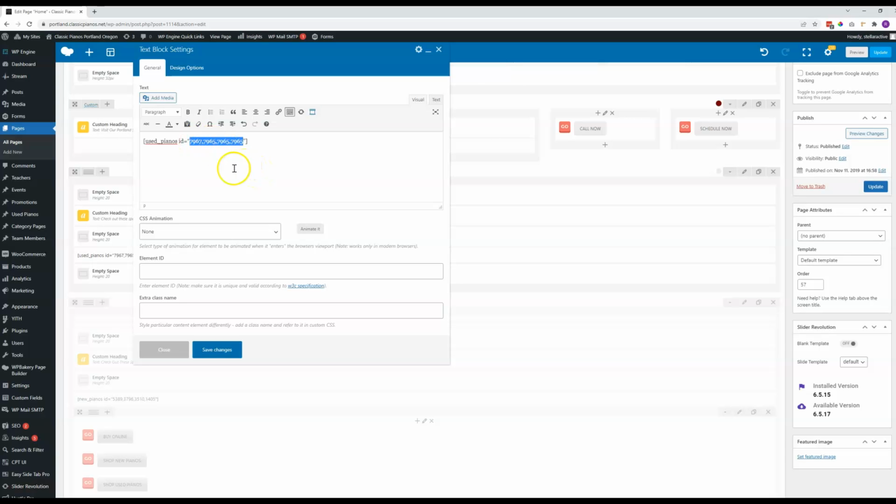To find out which ones we want, we come to Used Pianos. For this kind of thing, I open things in multiple tabs. I'm going to right-click on this Used Pianos and say Open in a new tab, so that now I can go back and forth between the Used Pianos and where I'm editing the home page.